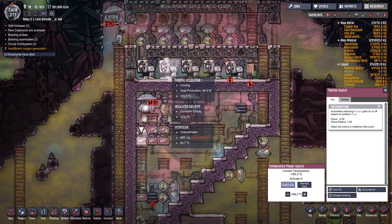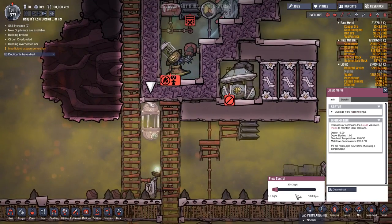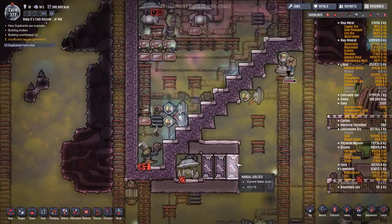See, look how quickly that's up to 125 and it's overheating. Wow. Okay, you know what? I'm gonna get this a little bit more. Let's pump like... let's try like close to 600. So that's almost doubling what we pumped out last time.